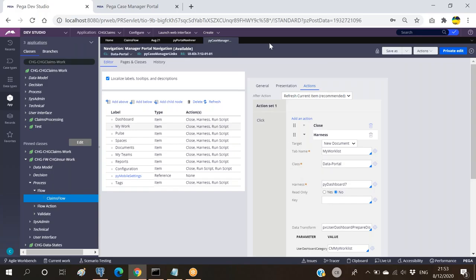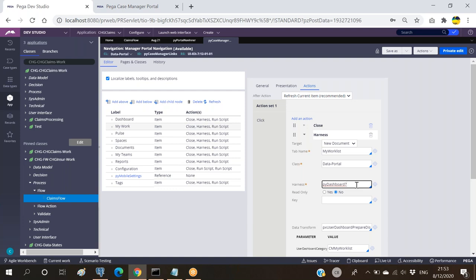So now our requirement here is I have to save as this rule into my rule set created in the same class. That is my first change. And second thing, I have to add one more label here, and on clicking here I have to call these rules, meaning I have to create one new harness. The new harness has to be created in the same class, and the harness will be holding the sections, and that is the reason we have to create the section also in this class. Once we create the section, we have to create the properties also, like first name, last name, mobile number, age, gender. These are all the properties I have to create, but we have already created these properties in our data class earlier.